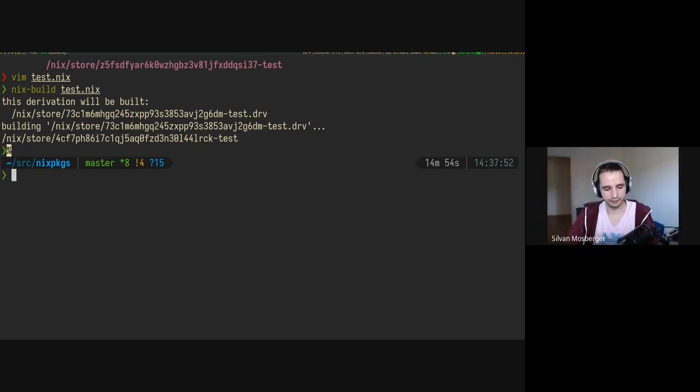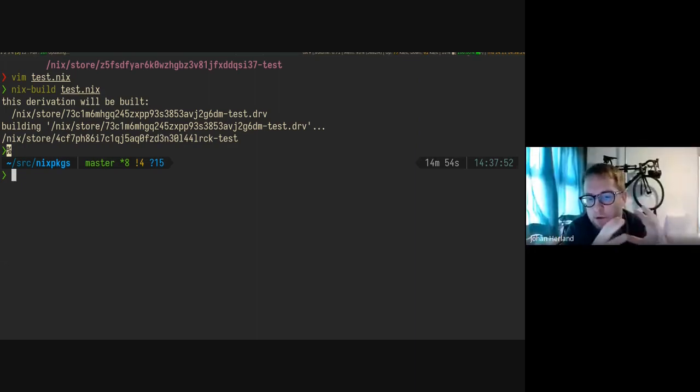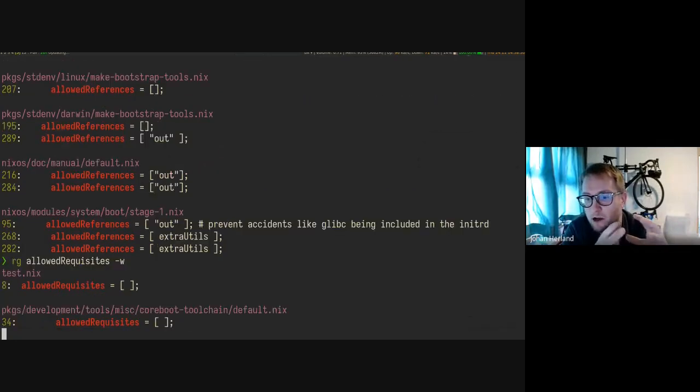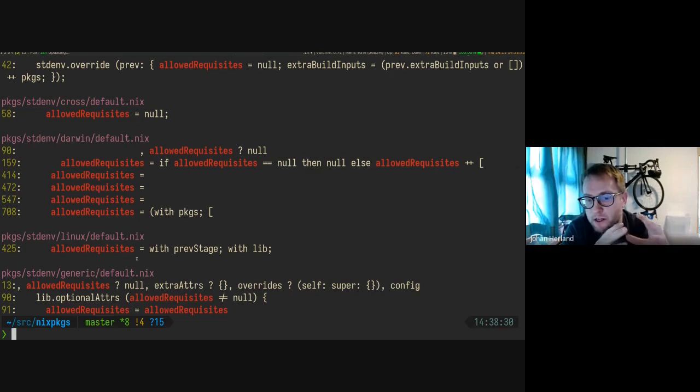I think the main point here is that with allowed requisites, you take responsibility for the entire closure that you're producing. And you're saying that no matter how I build this, I want it to only depend on these things. But that is a huge responsibility in case you have any complicated dependencies, because if you depend on some other library, you're now basically saying that I do not allow this other library to acquire more dependencies in the future, because I have said that this library and all my other requisites are the only set I will support. So for a generic package, I would never really use allowed requisites, because your package will break as soon as one of your dependencies acquires another dependency.